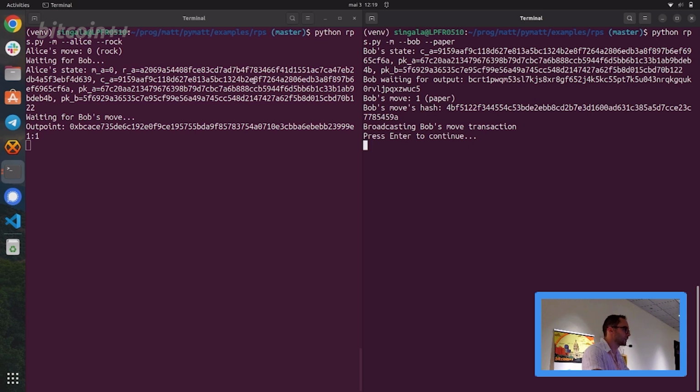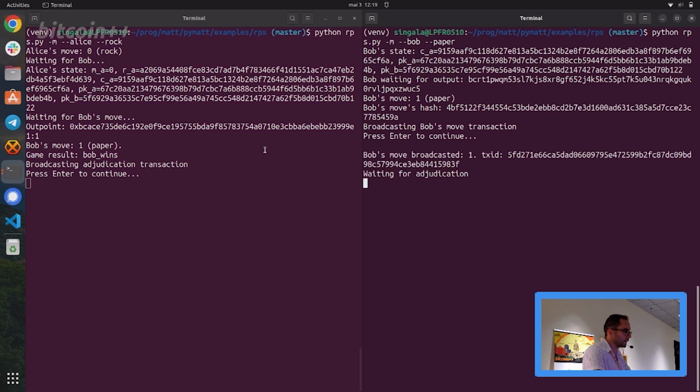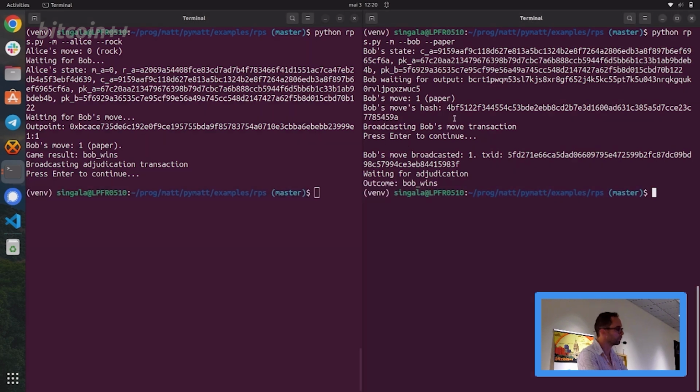So Bob is playing the move. The first to decide the move is Alice. I'll explain before why this happens, even before the smart contract is created. Then Bob plays the move and broadcasts. Bob still doesn't know Alice's move. And Alice knows that Bob wins. Bob is waiting for the adjudication because Alice didn't broadcast the transaction. So now we let Alice broadcast, and now Bob saw the transaction on chain, and this happened. So, well, it works.